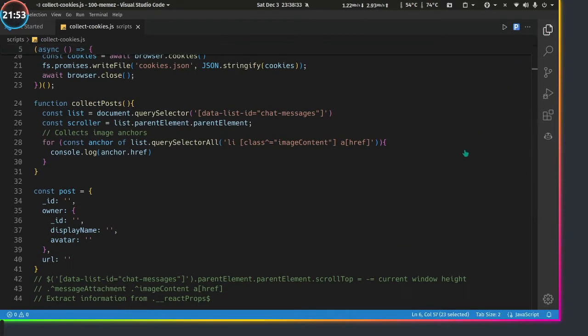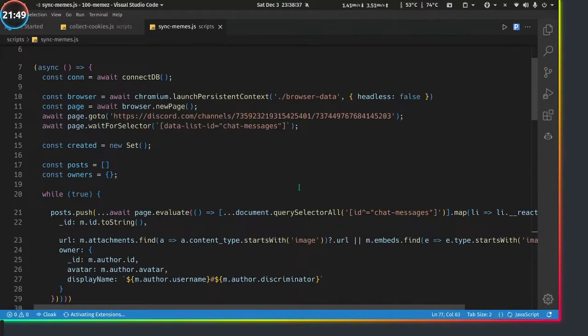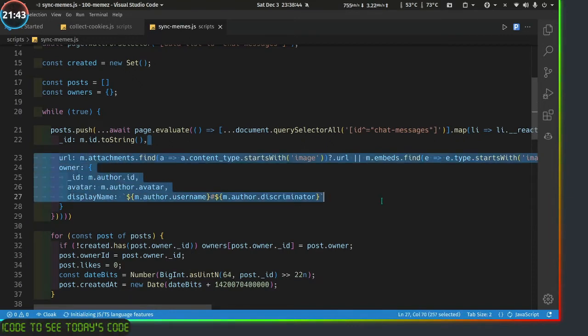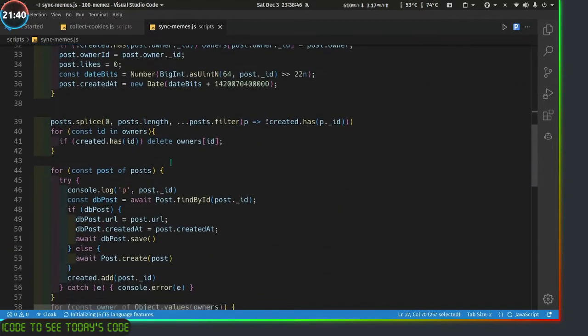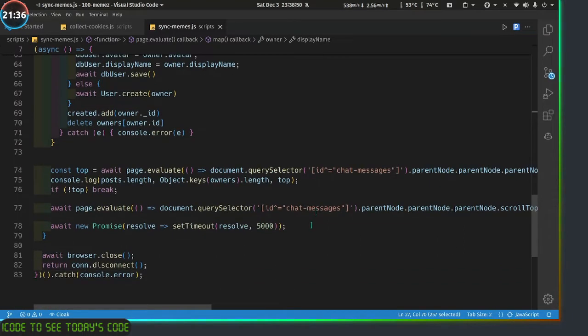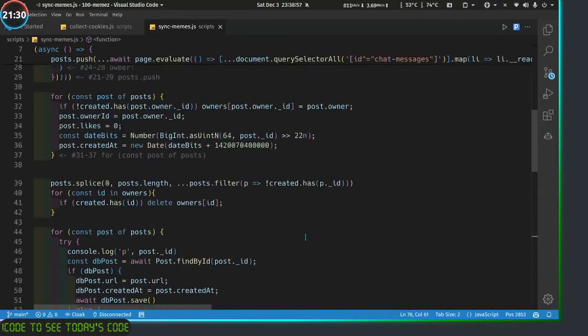Then the second half, which is the terrifying one, takes a channel, goes to it, accesses the React props underneath, and literally starts scraping out data so I can add it to my own database. So yeah, I'm pretty confident with my Puppeteer, scraping, whatever automation skills you could desire.